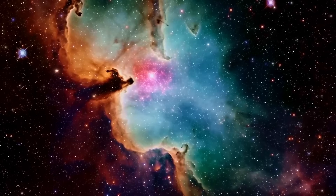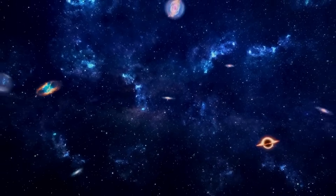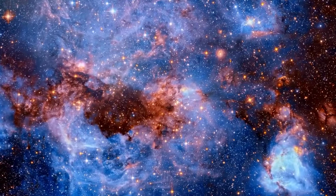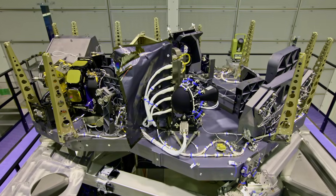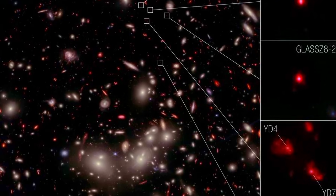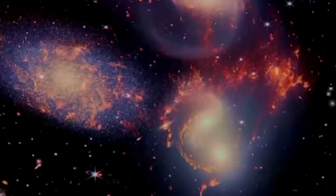Pinpointing ancient galaxies that are over 13 billion years old is a big challenge due to their immense distance. Scientists used sophisticated techniques and precise observations to carefully analyze these galaxies, with the JWST's advanced infrared capabilities playing a crucial role in detecting even the faintest signals from distant celestial bodies. The near-infrared spectrograph on the JWST measured their redshift to determine their age precisely — a higher redshift value indicates greater distance and age. These galaxies exhibited a redshift measurement of 13.2, marking the highest ever recorded, confirming that they are the most ancient galaxies ever observed.